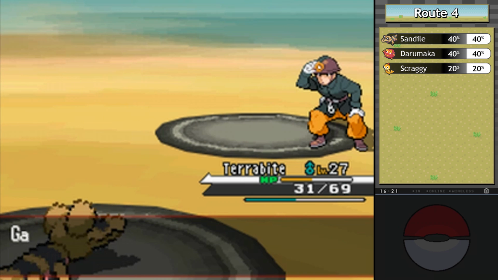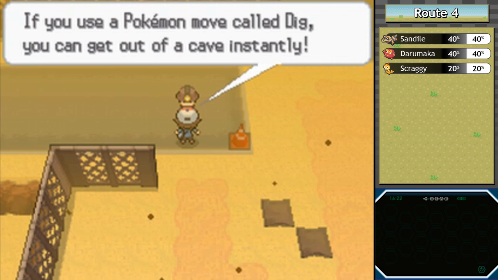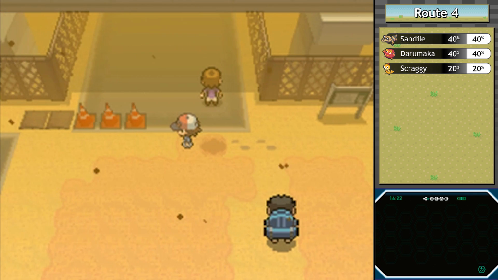Take that attack. Gah! I'm digging myself into a big hole. I appreciate your taste in puns. Maybe I will not report you after all. You use a Pokemon move called Dig, you can get out of a cave instantly. Yes, we've heard. Yes, we've used it. We have not used it for that purpose, but we've used it.